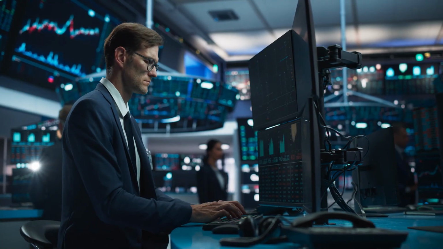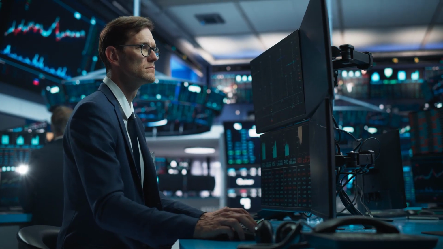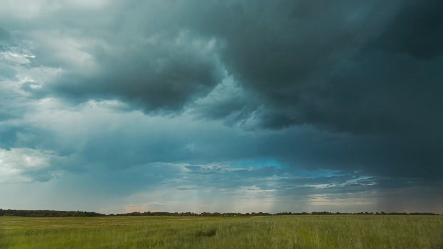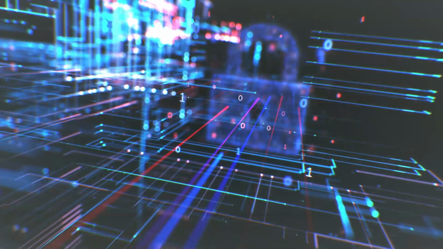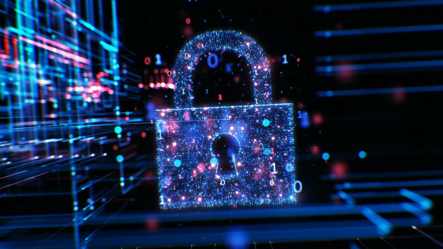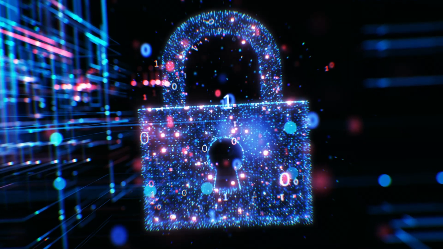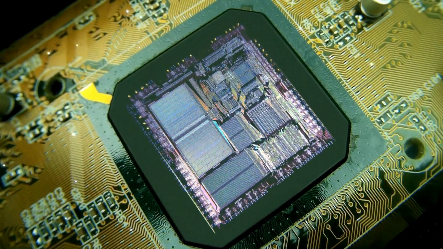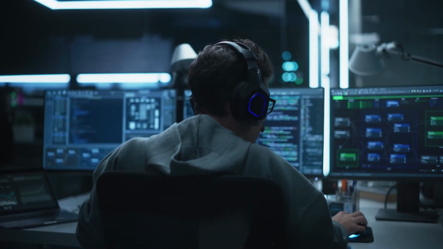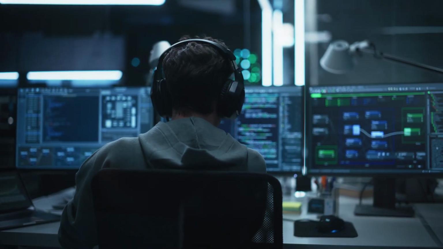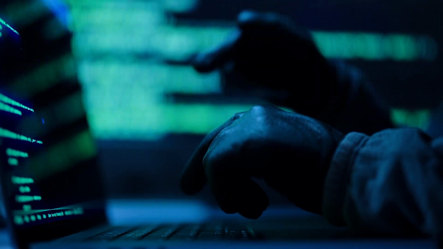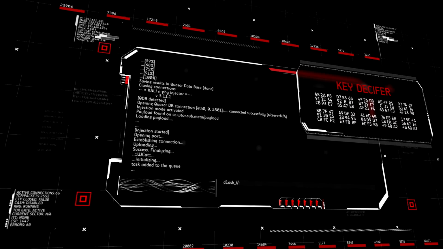Quantum computers hold the promise of revolutionizing various fields. For example, they could dramatically improve facial recognition systems, provide more accurate weather forecasts, and even crack complex codes, making them powerful tools for encryption and security. But with great power comes great risk. One of the biggest concerns is that once quantum computers become widely available, they could easily hack into personal and home computers, breaking through current security measures.